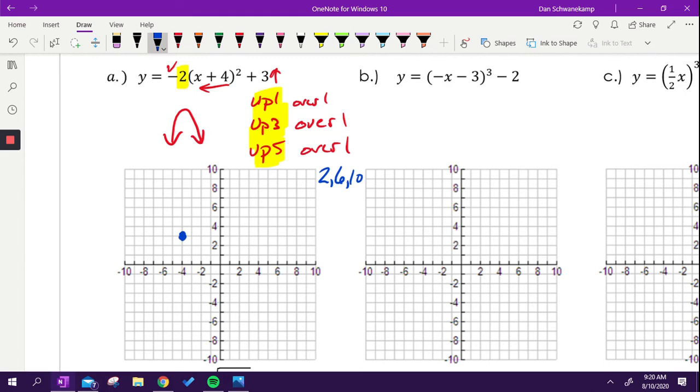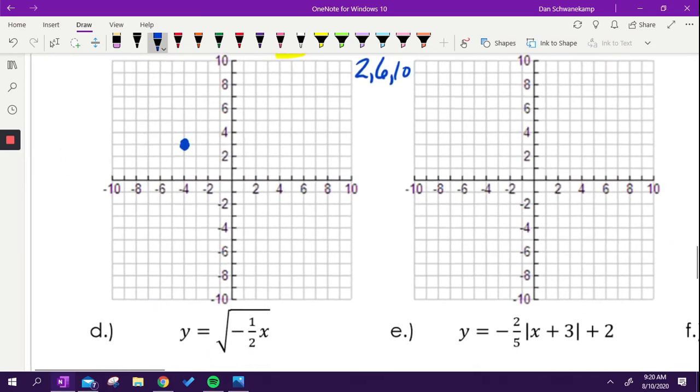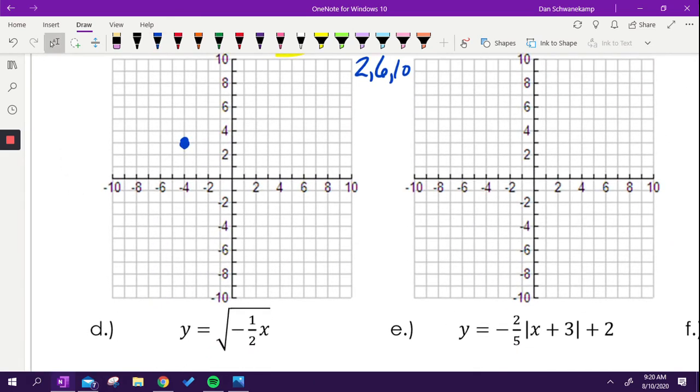There are my dots. Okay. Again, if I'm not sure, I'm going to pick an ordered pair. In this case, I've got the ordered pair -2, -5. Right there is on my graph. If I plug in -2, -2 plus 4 would be 2. 2 squared would be 4. Times -2 would be -8. Plus 3, oh yeah, it's -5. Take a point on your graph and plug it in if you're not sure. Okay, it's a great way to check. Questions with A?